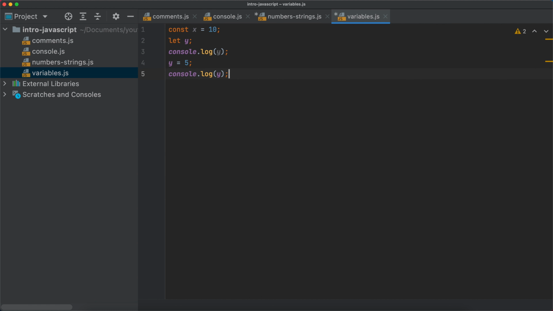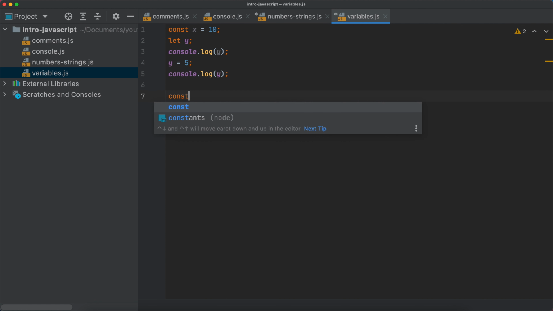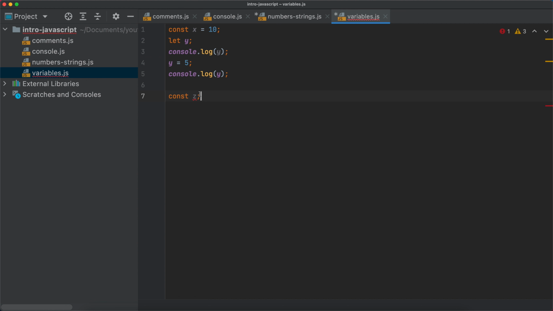Now I cannot do this with const. I cannot do it like this, const z, and leave it uninitialized, because I'm using the keyword const, which means I have to immediately create a binding, an immutable binding, for this variable, right? If I don't initialize it, then later on, if I try to assign it to something else, I would be violating this rule.